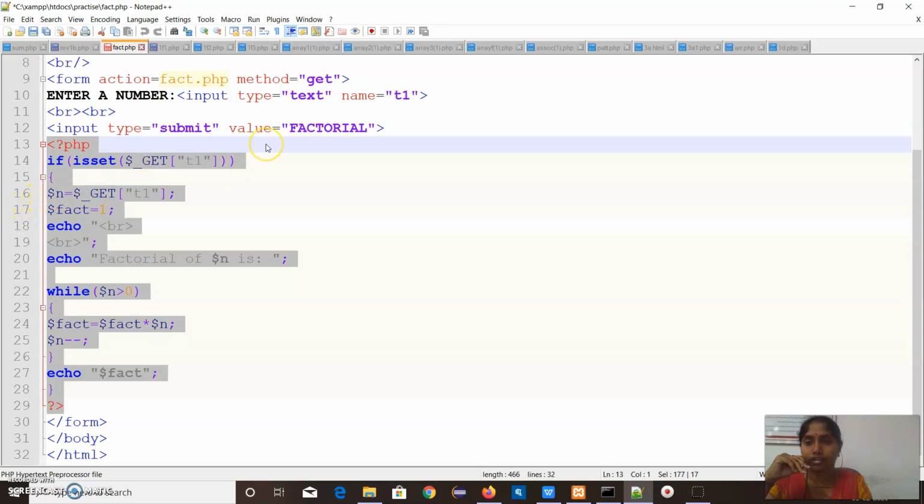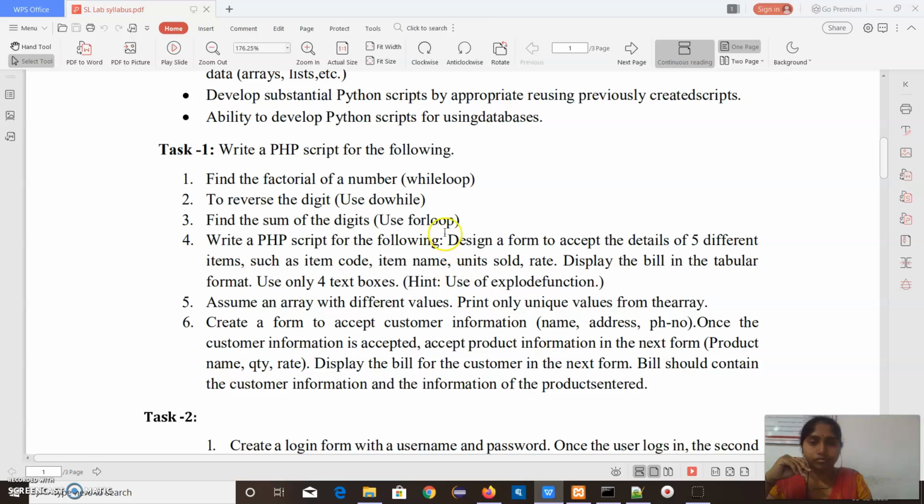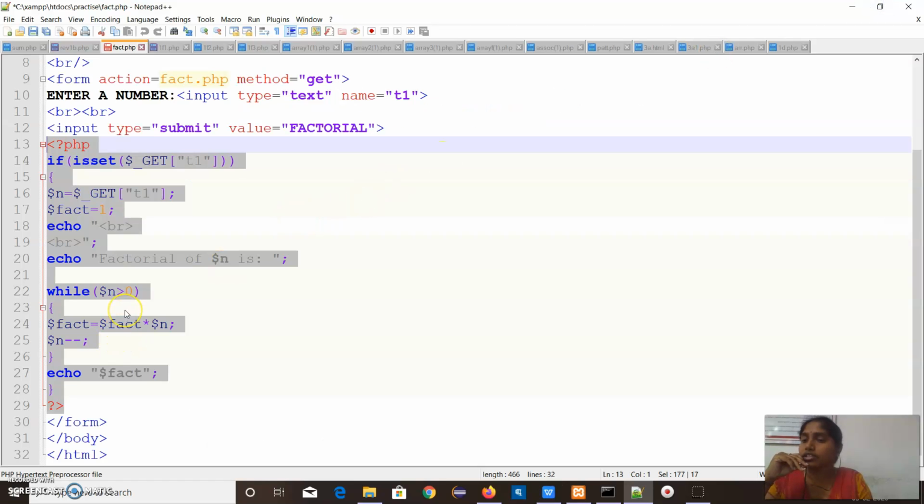So if I have taken to find out the factorial of 6, now n is equal to 6, and initially I took fact equal to 1. In our program you have seen it like using a while loop. So I'm using a while loop here, that's it. It is purely your wish that you can do a program in a number of ways. It will differ from person to person.